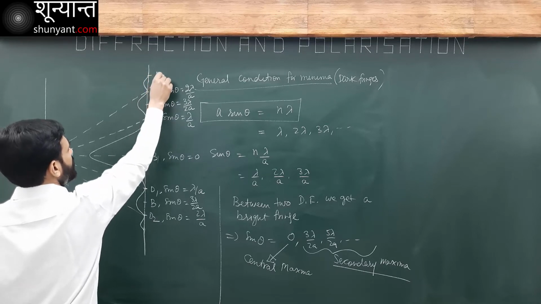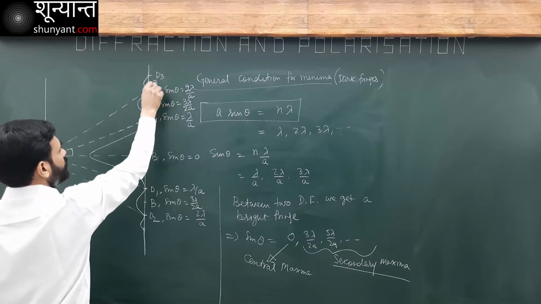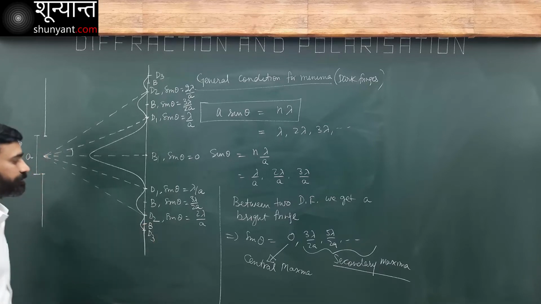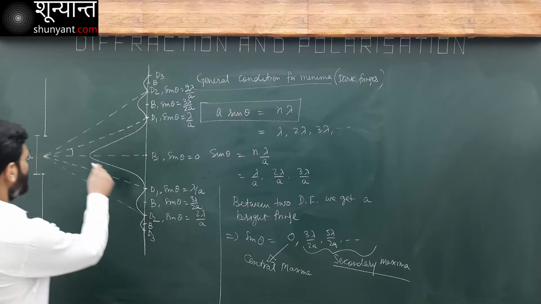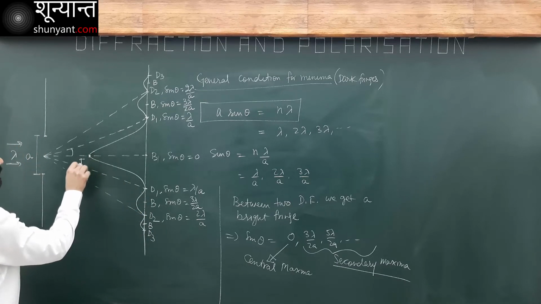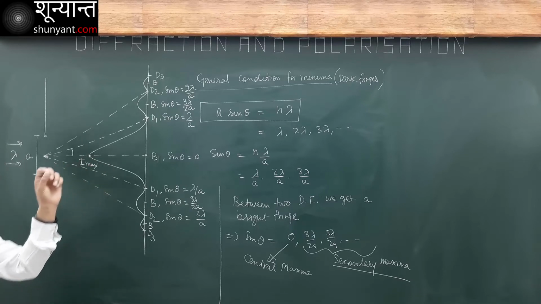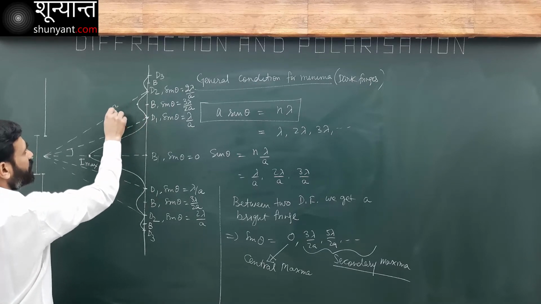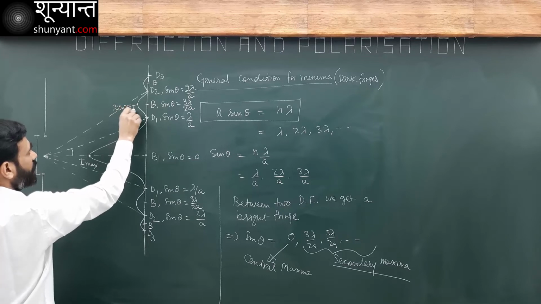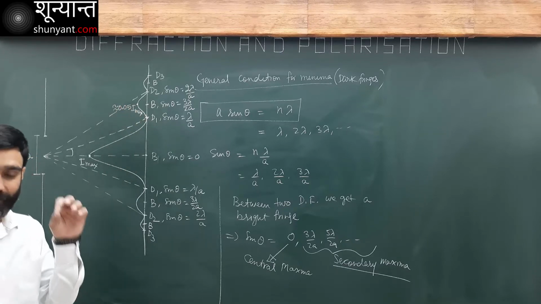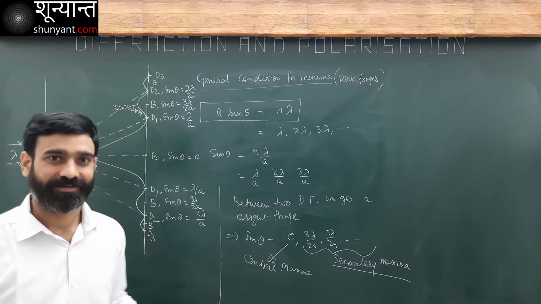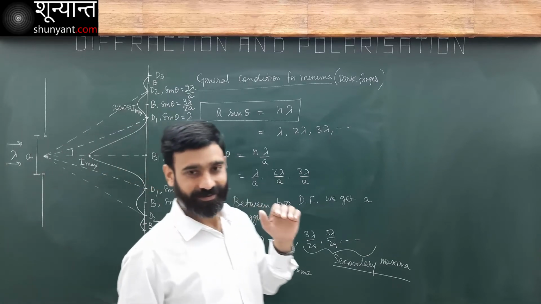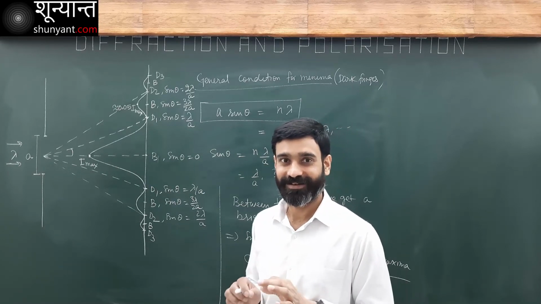This is D3. In between I am going to get a bright fringe. Now, let's say that the intensity of the central bright fringe is I max. Then here intensity becomes approximately 0.05 I max. It reduces by 95%. Drastic reduction, but still there is intensity. More important than the drastic reduction is the fact that there is intensity.